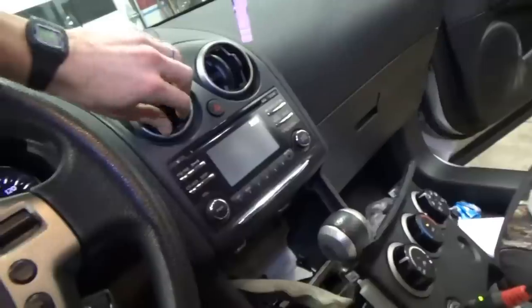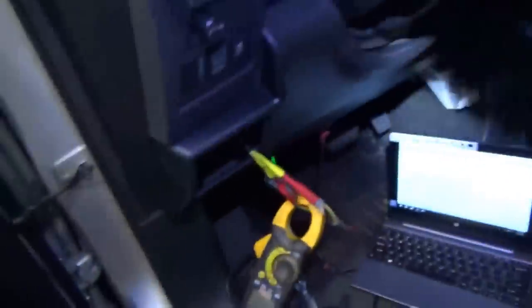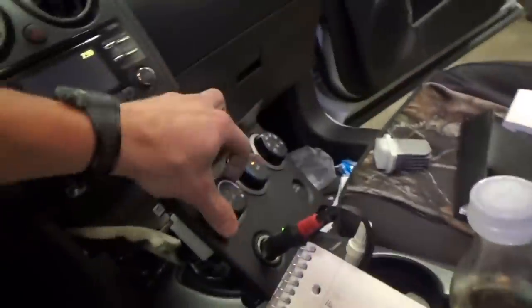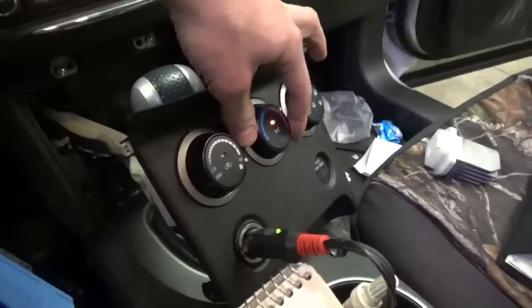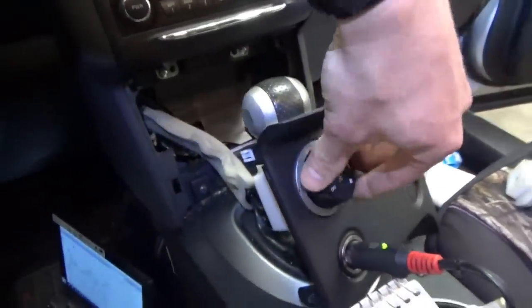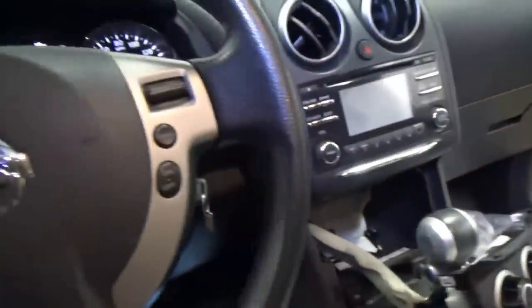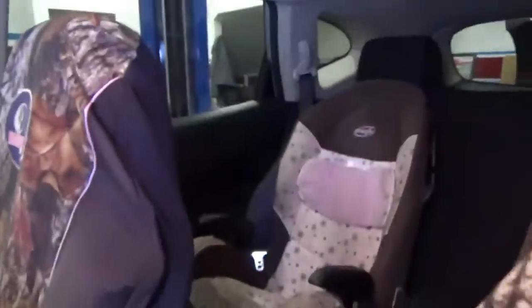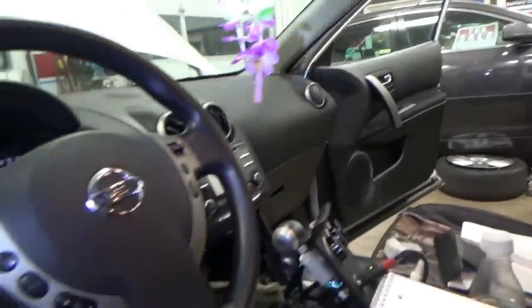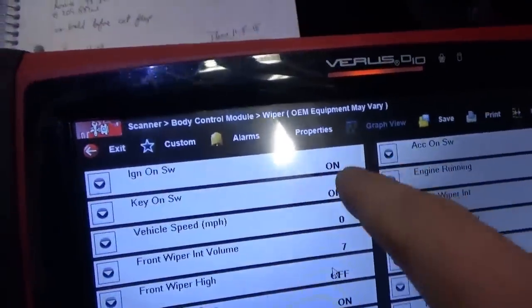That would be a separate diagnosis, but we got the car running. And the fuse is only drawing 1/2 amp, which I like. No problems there. So this HVAC module still has no blower action. But I think everything else, rear wiper works fine. All the windows, well, let's see if we unlock the windows. Yep, windows work. Beautiful. And look at that, our ignition on switch data PID actually changed to on.